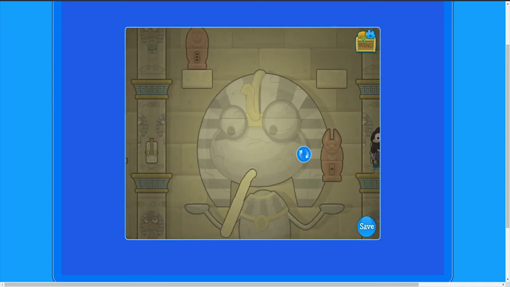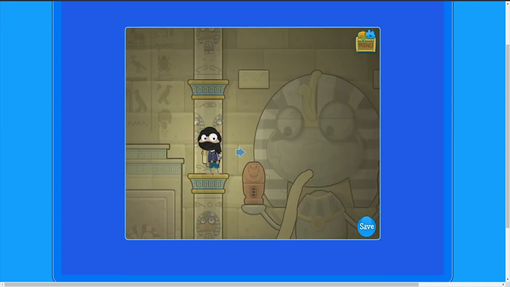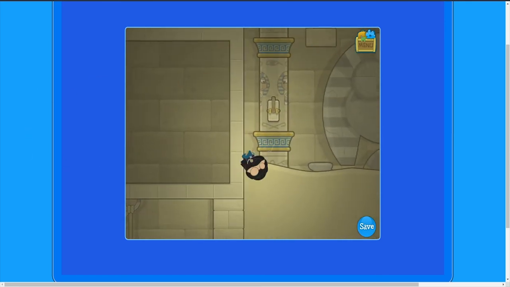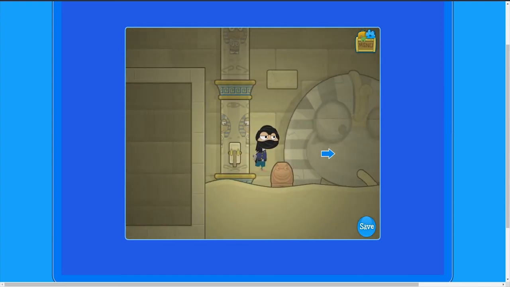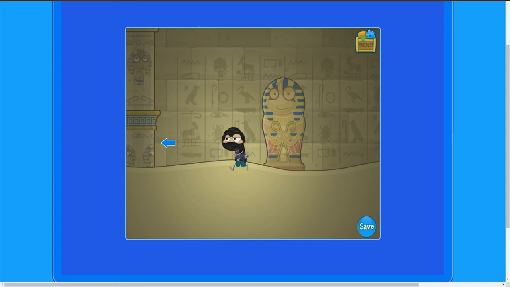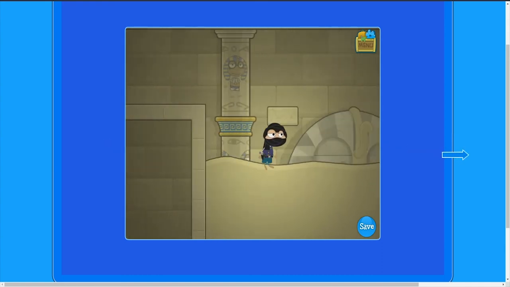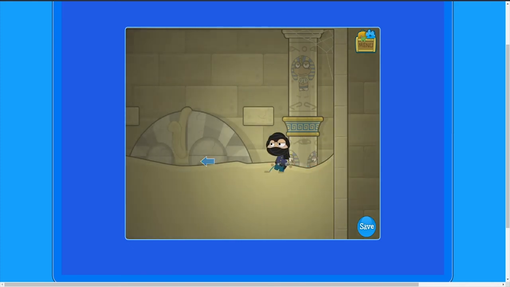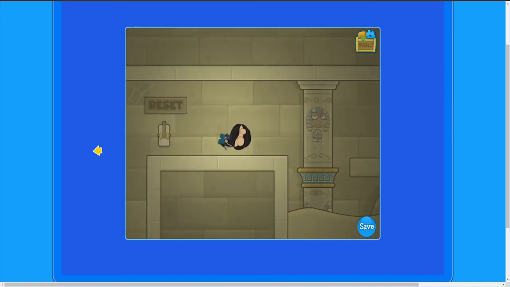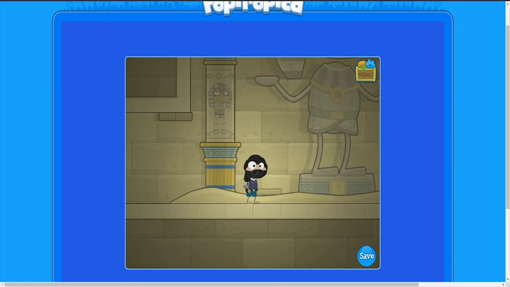Oh, I'm supposed to... I didn't do something right. I did this wrong, didn't I? I have a feeling I did this very wrong. Reset. Okay. Let's try this again.